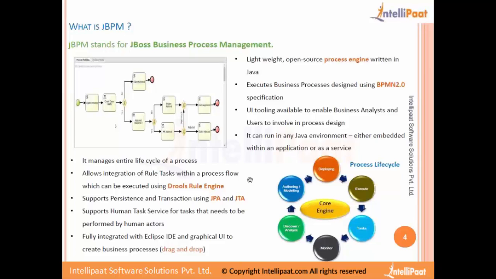Next stage is to actually model the process itself, that is draw such a diagram, design the process for the particular problem that we are solving. So next step is to draw the diagram. It provides tooling to do this particular step, and once we have modeled the process, we need to now execute it. So before we execute it, we need to build and deploy the process. And now once we build, there are tools available for building and deploying the business process as well. Once we did that, next step is to execute the business process.